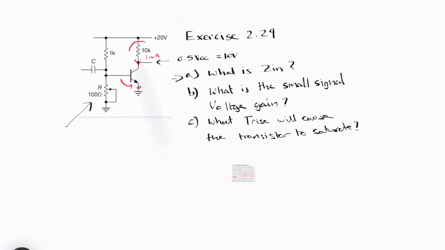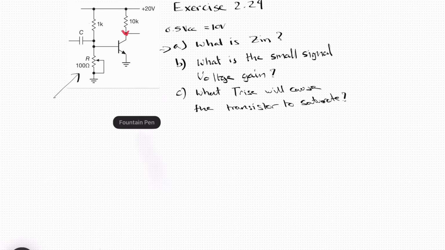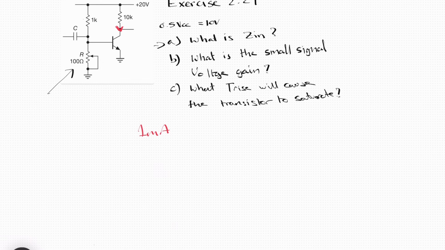So if there was 2 milliamps flowing down, basically all of the power supply voltage will drop across the resistor and there will be nothing left for the transistor. Now the typical transistor saturation voltage might be 0.2 to 0.4, but that's a relatively small number, so I'm going to ignore it. So what we need is about 2 milliamps flowing down this path for the transistor to saturate. So 2 milliamps, and the circuit is configured for 1 milliamp. So we basically need to double the amount of current that's flowing down this path for the transistor to saturate. And we already have the answer from the explanation, which is basically plus 8 degrees C of temperature rise. So that's the answer for part C of the question.